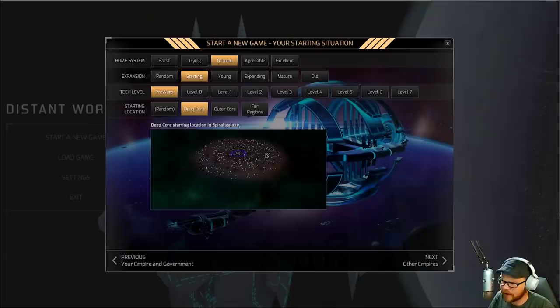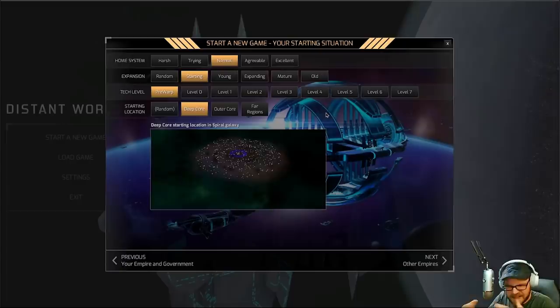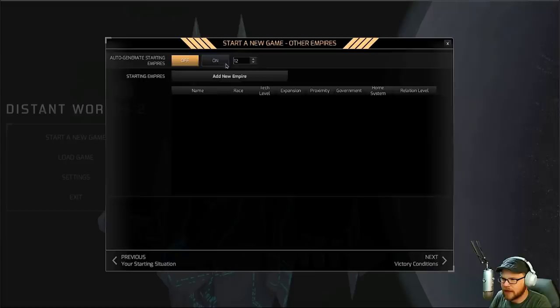Well, you know what? Let's do the core, just because we're going to do pre-warp, so it's going to be a little harder to get into things. But this way, we'll see more things if we're in the middle. Does that make sense? That's a compromise there. We have 12 empires to start with. We can add them in as we want, and we can set them up on whatever tech level you want.